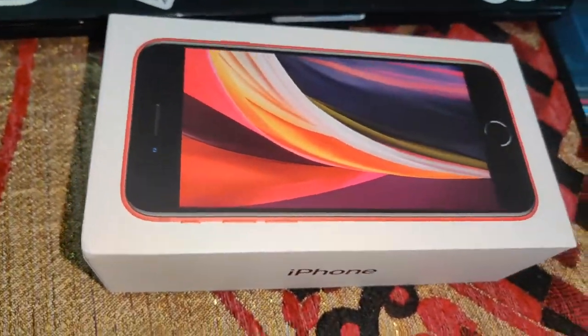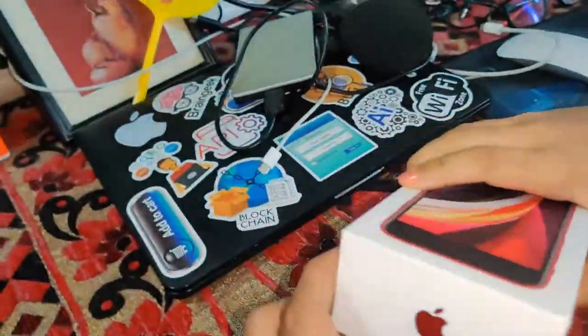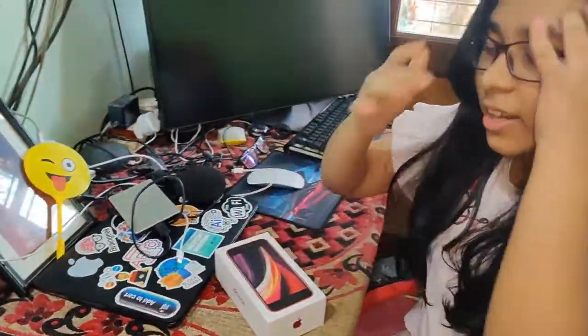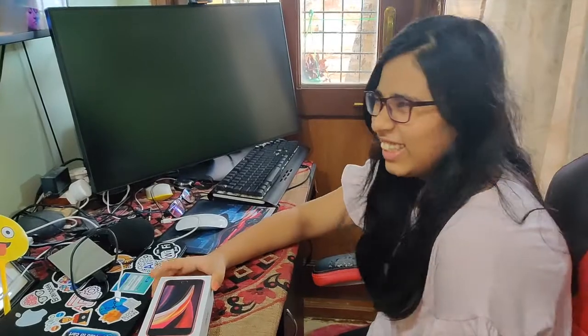It's a red. Product red. 128 GB iPhone. It's not a product red, I think. Wait. It's a 128 GB model. We got it in the 128 GB one because it was really cheap.